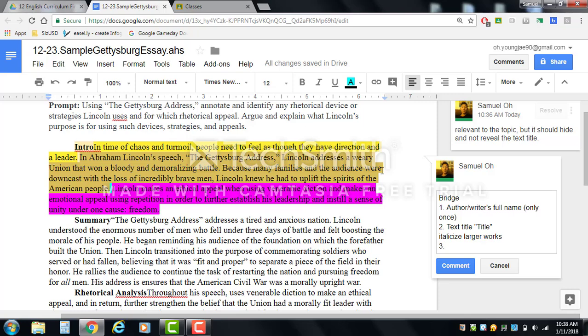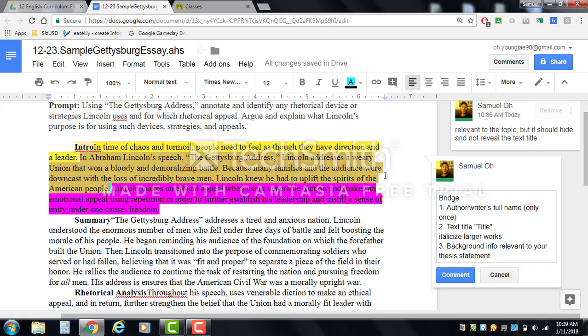So a lot of students start writing whatever in the bridge sentences. However, you need to make sure that the rest of the sentences are background information relevant to your thesis statement. Okay? It is background information relevant to your thesis statement. You don't want to be too broad, and you don't want to give context or background information that doesn't narrow it down and lead your reader or audience to your thesis.